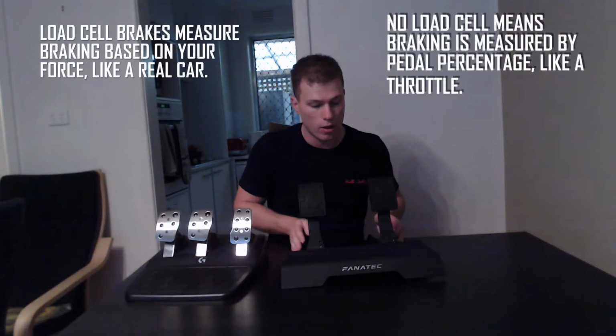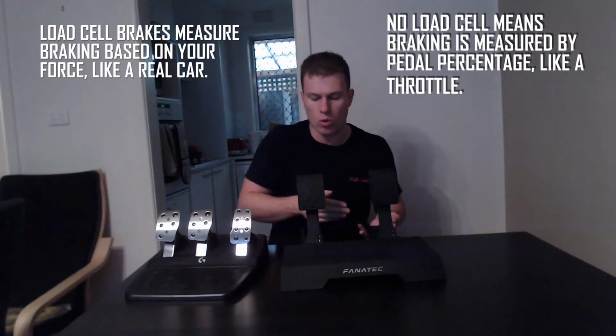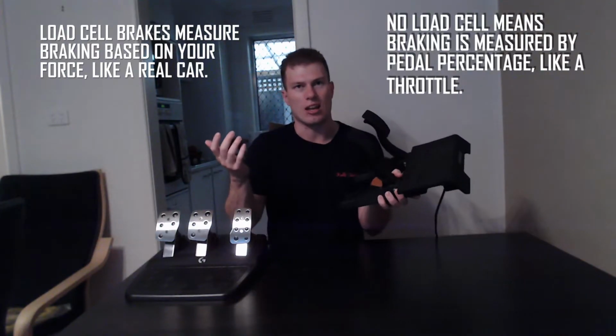Now, I don't have the load cell kit yet, but I do plan on getting it at some stage. For those wondering what that is, you get load cell brakes, you get an extra pedal, so you end up having a clutch as well. So you can put these further left, further right, put the brake in the middle. And with the non-load cell brake pedal, there's a rubber there, so you can take that out whenever you get the load cell kit, and then you've got a proper clutch. But overall, the customization that Fanatec offers is pretty darn cool.